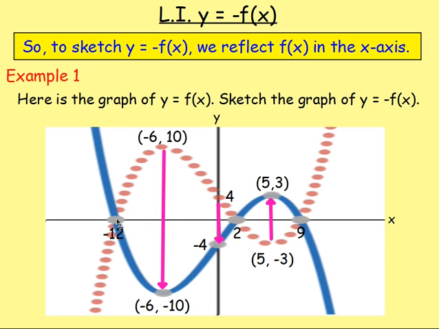Thinking about the points as well, any point that lies on the x axis is still going to lie on the x axis. They would still be there. But the other points are going to change. So this point up here with negative 6, 10, well your x value is just going to stay as negative 6. But instead of going up 10 in the y, it'll be going down to negative 10.